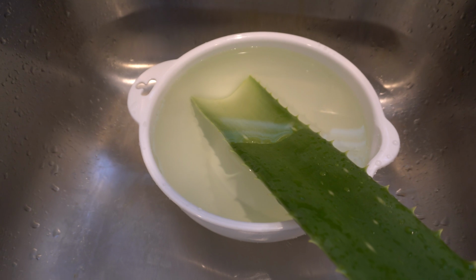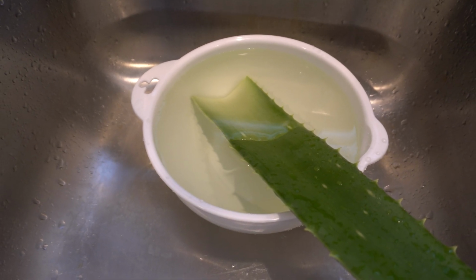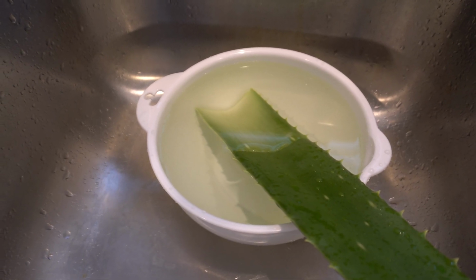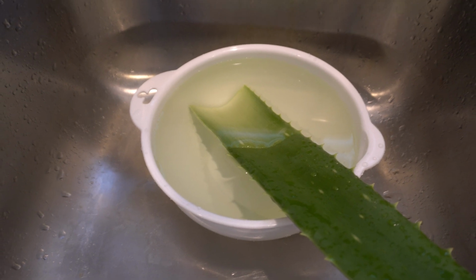So you're gonna let it sit for around 15 to 20 minutes before it's recommended for using. You can use it right away if you want to, but I recommend just letting it sit like this for 15 to 20 minutes, and then you can use it.